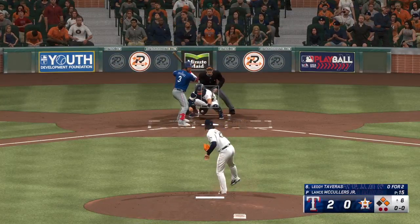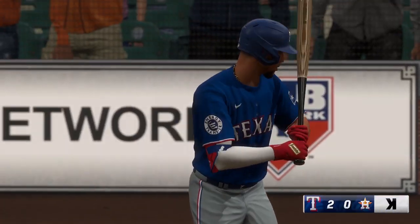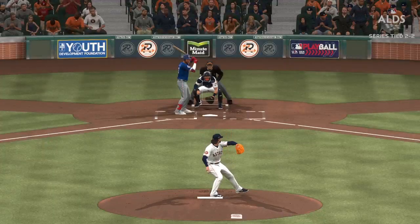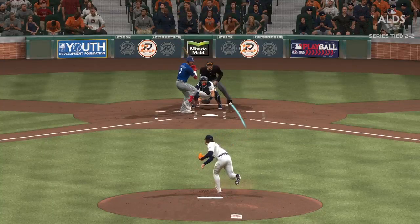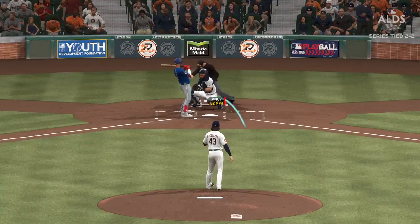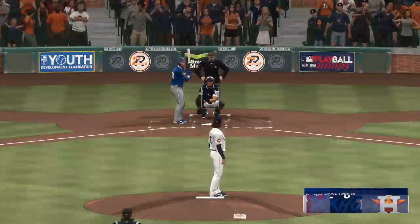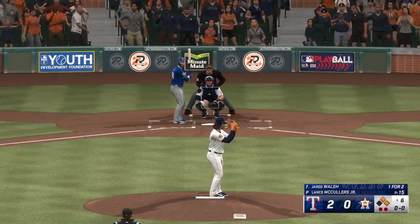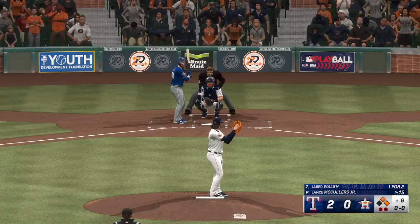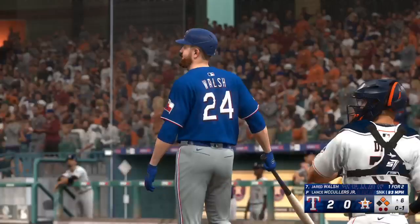Right-handed reliever. Looking for the K. Oh, you know that's got to be very frustrating for this guy. He knows the strike zone extremely well. And you know what? Good hitters are not going to compromise. He'll take that punch out, but ultimately stick with his plan and have more success than anything else. Now here's the Rangers DH, Jared Walsh. Right through there for a strike.